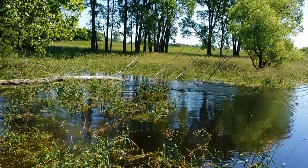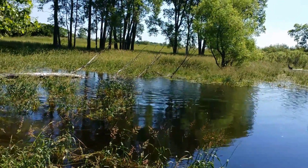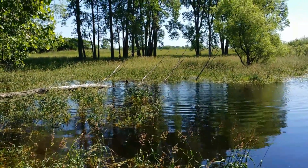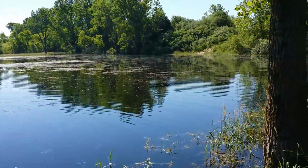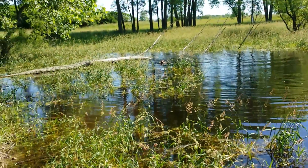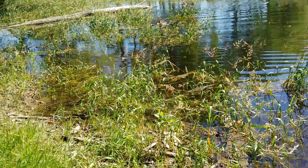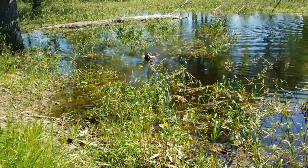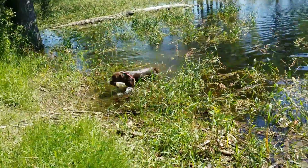Getting over that log is something they got to learn. There you go. See? Good dog. Here. Attaboy, Bouy. Good dog. That one's out in the open in the water, so should work out pretty good. Come on, Bouy.